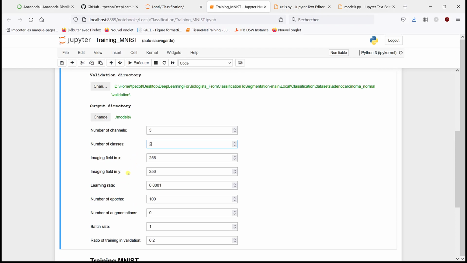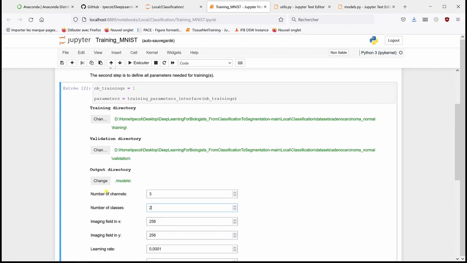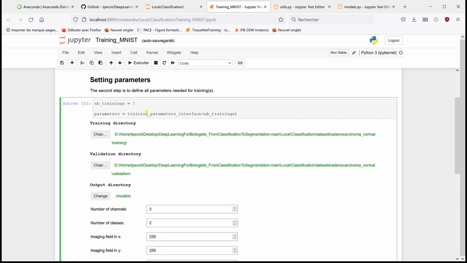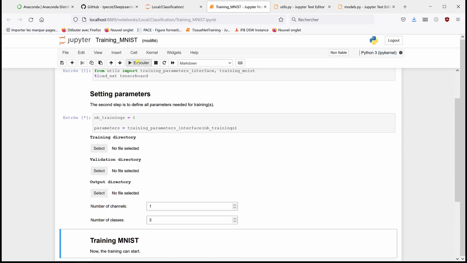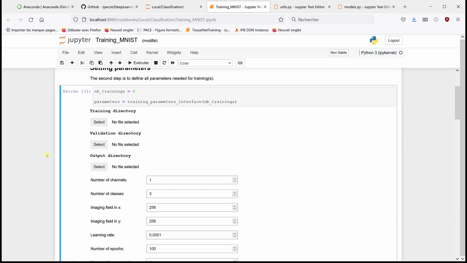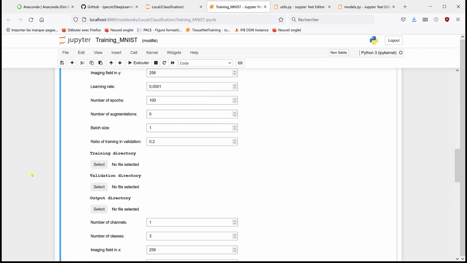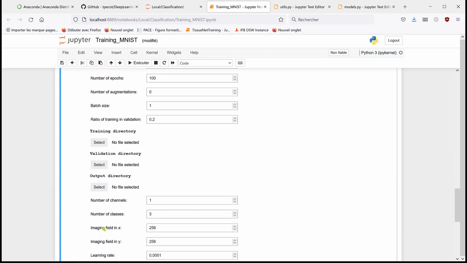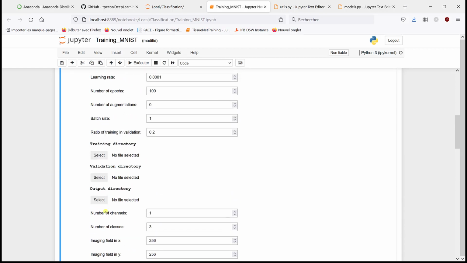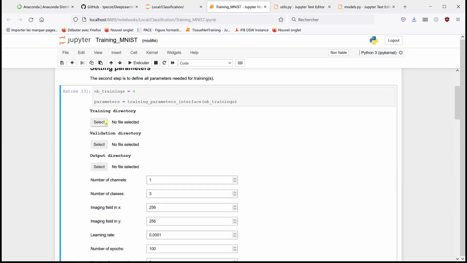Now, I want to test several values for the learning rate. You have here a small parameter. If you change that, let's say to 4, then I'm going to have 4 sets of parameters. If I execute it, here I'm going to have the first set of parameters, second set, third set, fourth set of parameters. And that's what I'm going to do right now.